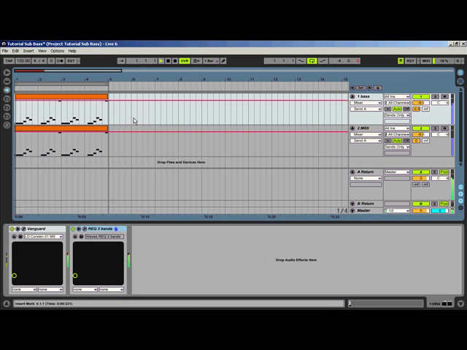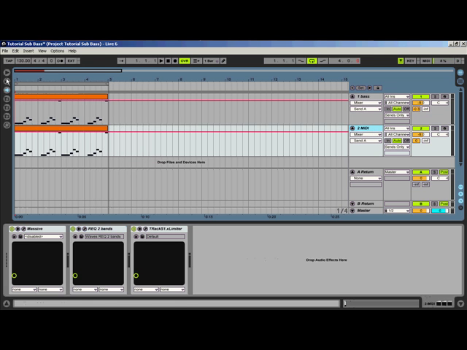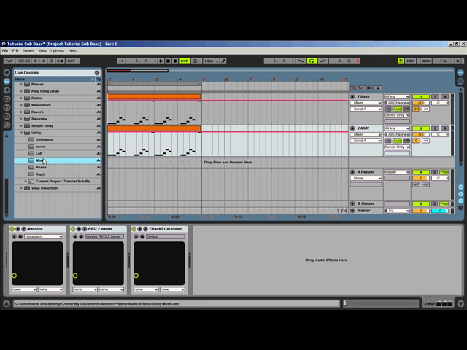And then the last thing that you're going to want to do on your sub bass is make sure that it's a mono channel. This will keep the tone from getting out of control and wandering around your stereo field and muddying up the rest of your mix where you could be placing other instruments or other sounds.